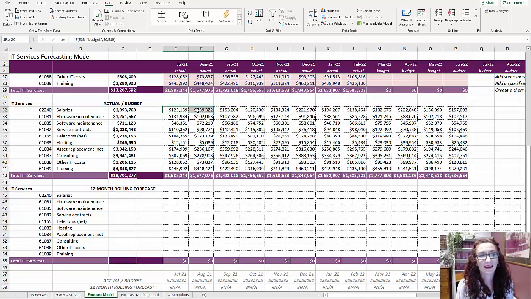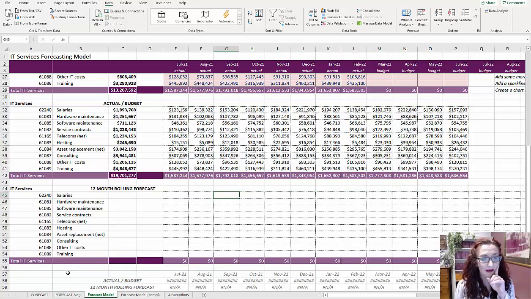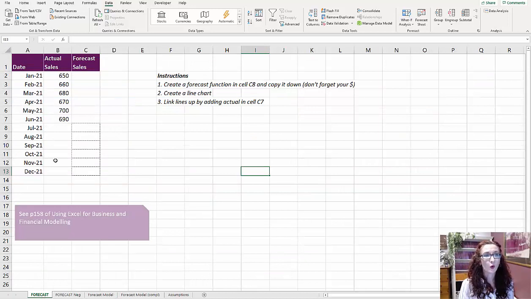So we're going to use the last couple of months of data. I'm going to start from here, because obviously it's quite hard to forecast when you don't have any history. So I'm going to use those two numbers there to create a forecast that goes out over the next year or so. But before we do that, I might just go back and talk about the forecast function.